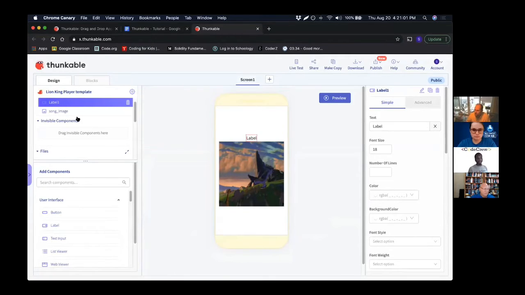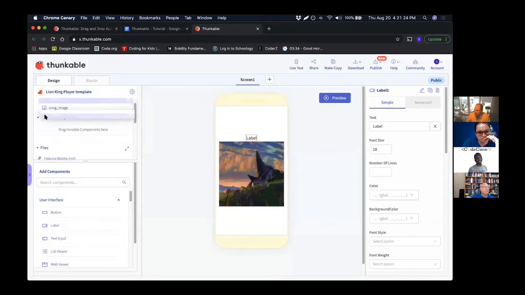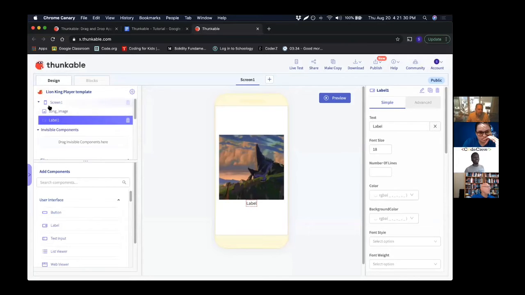So as you see my mouse moving, I move my mouse over here. I'm going to grab the label, click and hold down the left button, right? So left click and drag it. When you see that little red line, you want the little red line to go below the image. And then just drop it. Uh-oh, you want to do it. There you go. Come on now. So it is a little bit tricky. Or maybe do it the other way. There you go. So you may have to do it the other way.